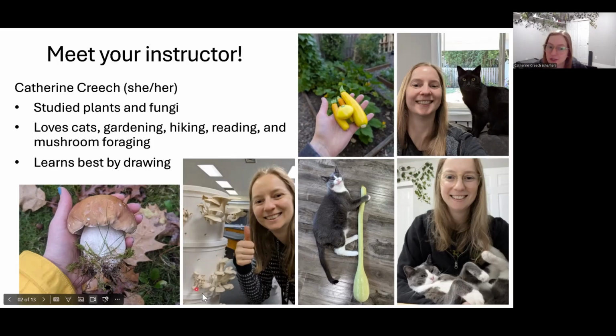So these are oyster mushrooms like I showed you in the first slide, but these are what students have grown together. So really beautiful edible oyster mushrooms, easy to grow.